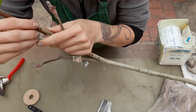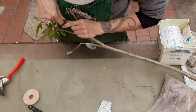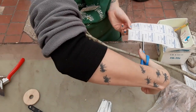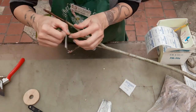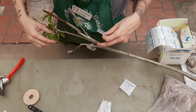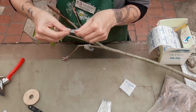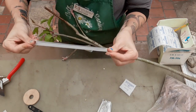When I put the rubber band on it, it's going to hold it in place really tightly and then that'll seal closed really easily. We're down pretty much as far as I'd want to go there — we're out to the edge, so now let's wrap. Whip and tongue grafts heal really, really nicely usually. They're very beautiful, and especially if you're doing two different colors of wood like this, they make a great demonstration example when you've got a brown piece and a green piece. If you're trying to have it be a showpiece in your garden, people can really see the difference if you have different bark types throughout any period of the season.